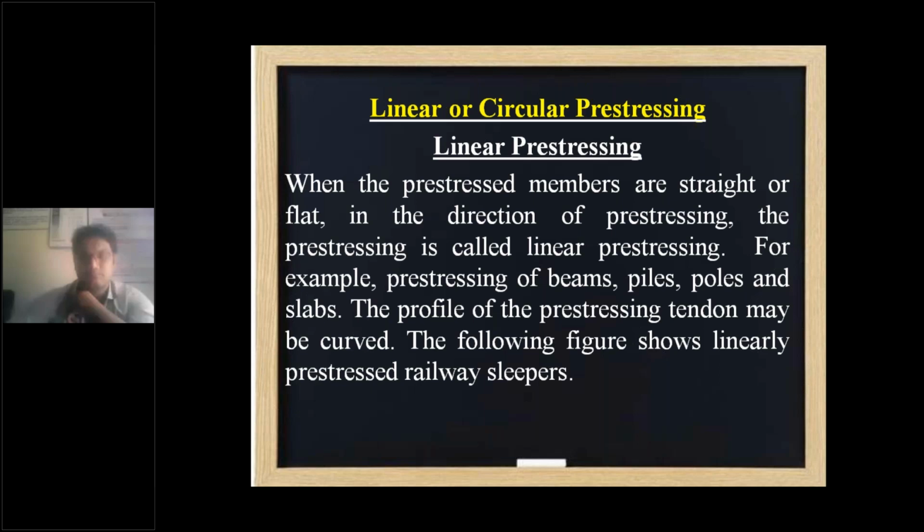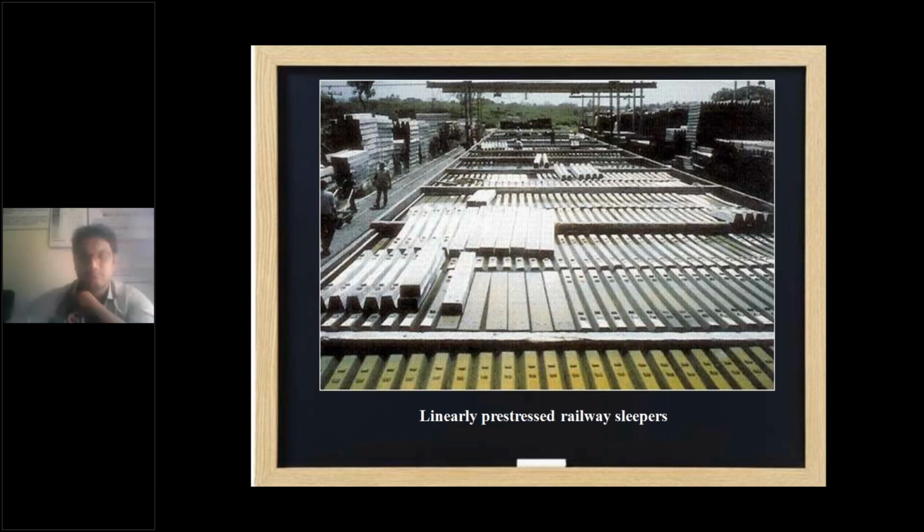Okay, so we will make that in the form of a sagging curve, then we do stressing and it will become straight. Okay, so the following examples like railway sleepers are also the best example of linear pre-stressing. In this picture you can see linear pre-stressing which was done for railway sleepers, where we do pre-tensioning of these members. Railway sleepers are also linear pre-stressed, right? I think you can relate what exactly linear prestressing is with the help of pictures.